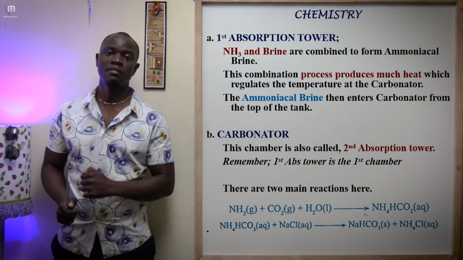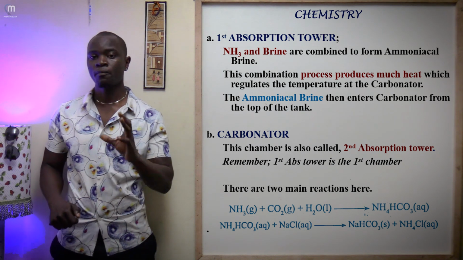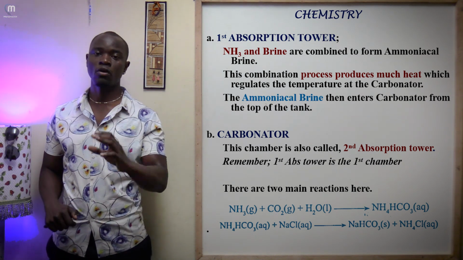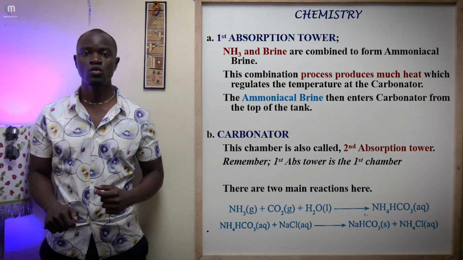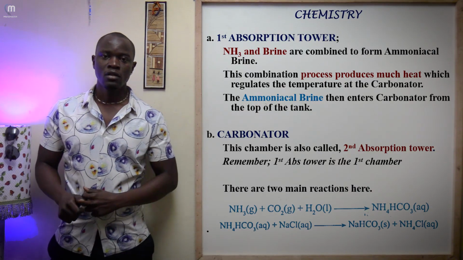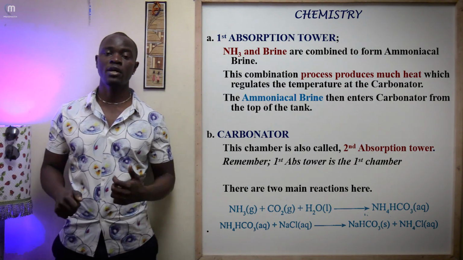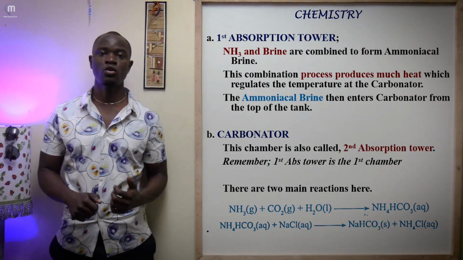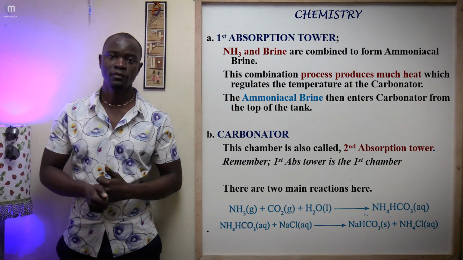So the next chamber that we are going to talk about is the carbonator. Remember, the first chamber gives us ammonical brine. Then this ammonical brine is pumped into the carbonator. This carbonator can be called the carbonator, or if you want, you can call it the Solvay tower. You can also call it the second absorption tower.